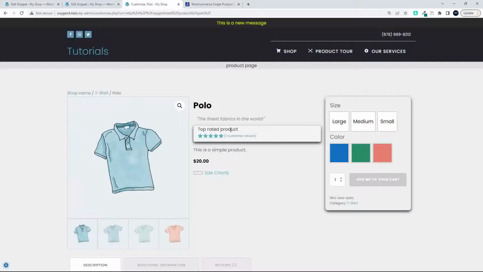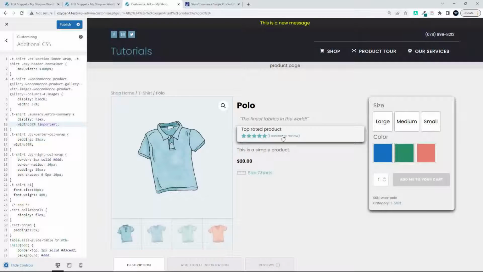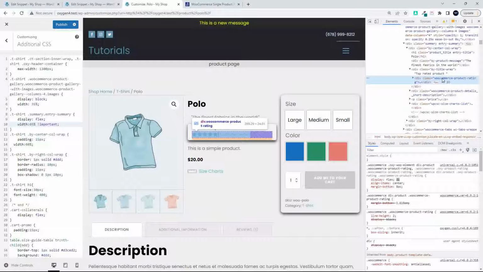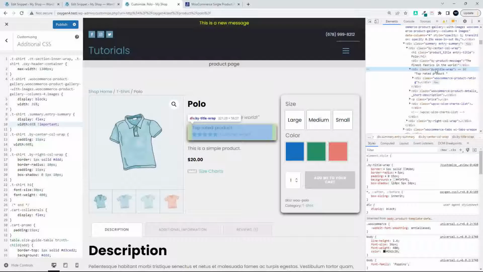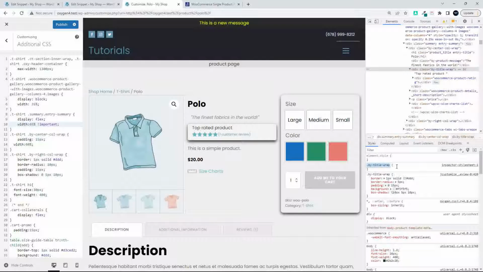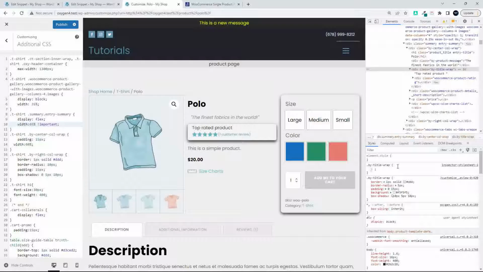The other thing that we want to do is, this is really clashing here. We don't want both of these items wrapped like that. So what I'm going to do is get the class for this particular item, and you'll see the class there is the title wrap. Let's just add that here. And what I want to do is get rid of the box shadow. So box-shadow, we want to unset that. So we'll unset the shadow, and I think that's all I'm going to do to that. I think that looks fine. Right, so we'll add that in over here.